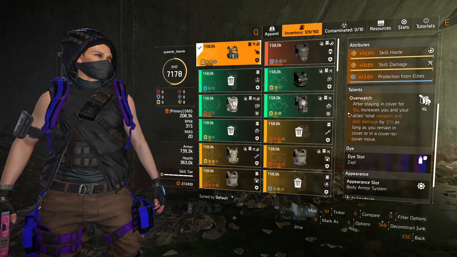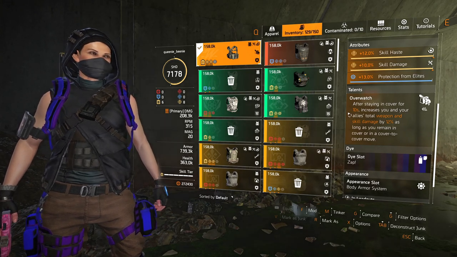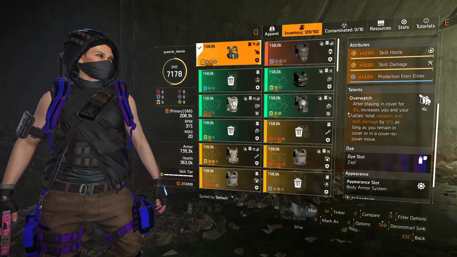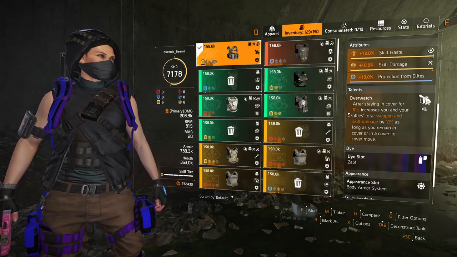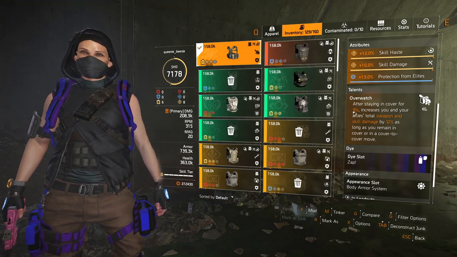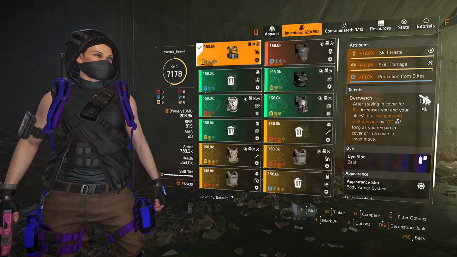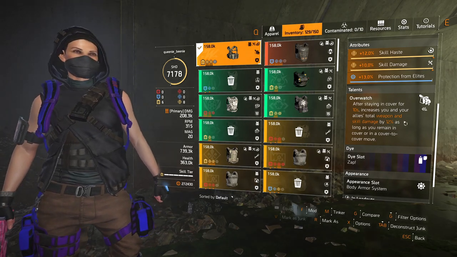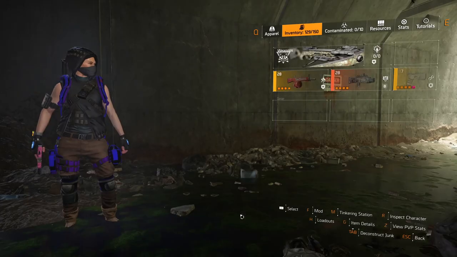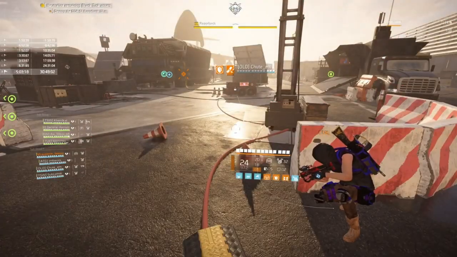Talent is Overwatch. As you'll see in the encounter I will show you soon, I mostly do cover to cover moves, which increases all allies' weapon and skill damage by 12% as long as I'm remaining in cover. It helps the team out quite well. I always start in cover with a countdown, three, two, one, in, to make sure Overwatch is active.